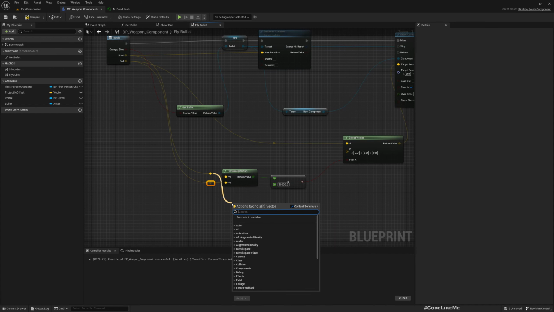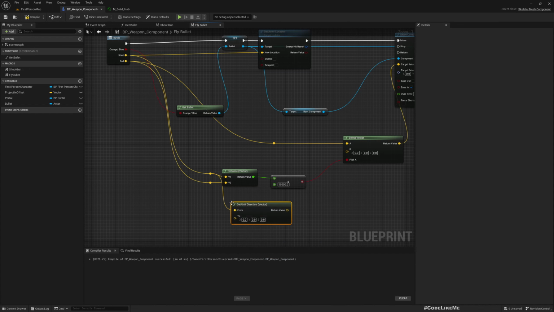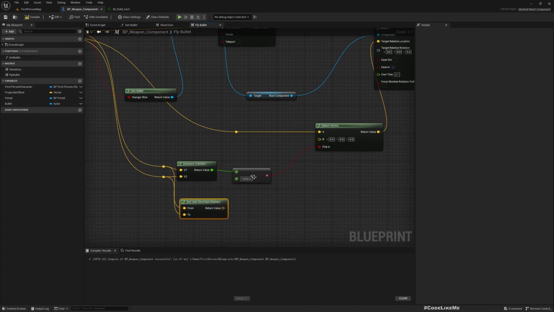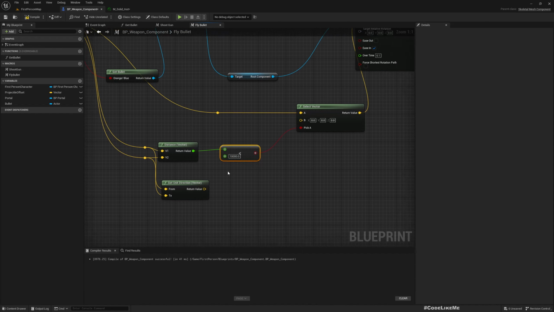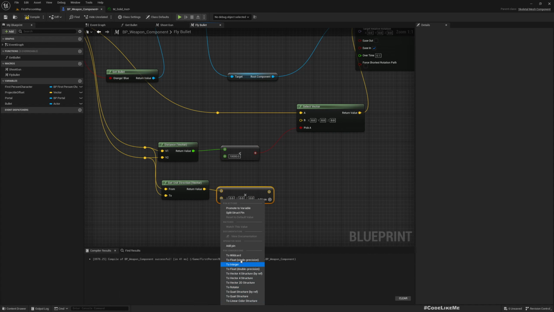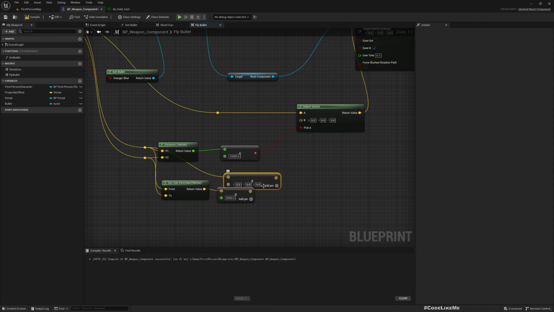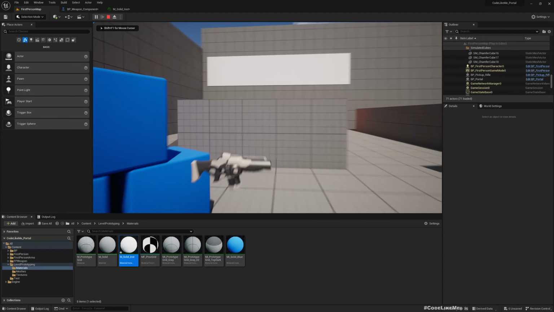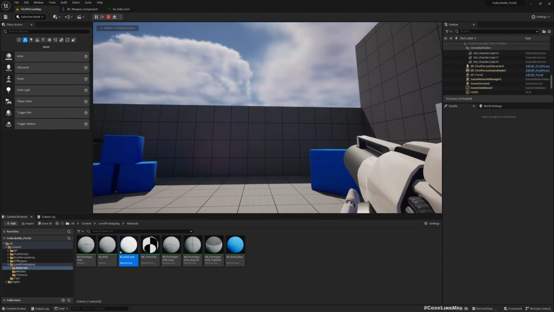We can find direction from this to this, and then we can multiply this by, let's say, 5,000, and then add to the start and use it as the end. So in that way we should at least see the bullet flying. See?